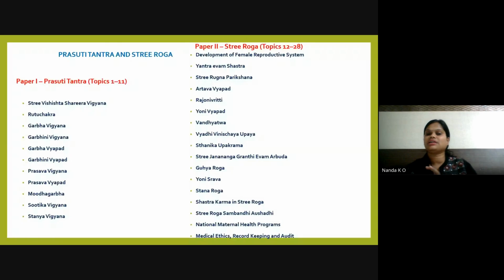And then spotting and identification, where we also have a specification: 10 instruments. Okay, you have already been given the list of instruments in your syllabus. You have to know the identification of it and its uses, 1 or 2 at least, from the obstetric and gynecological perspective. And then 2 drugs, maybe a fresh drug or a dry drug, can be put for identification, like Ashoka twig can be kept, or Kumari can be kept.